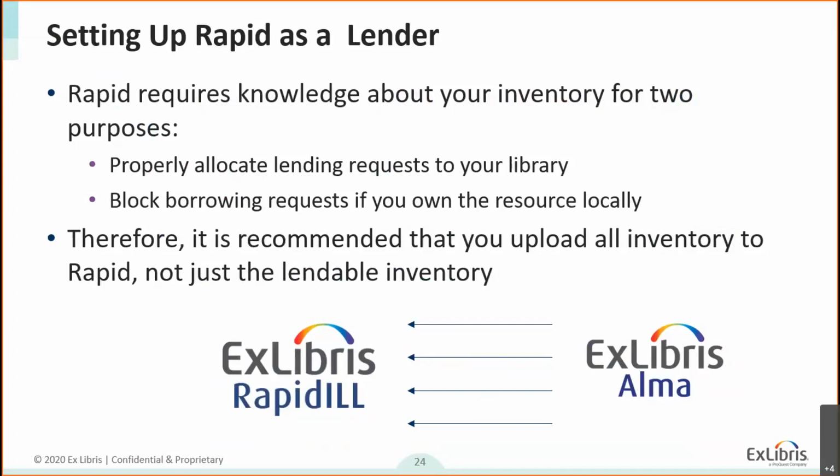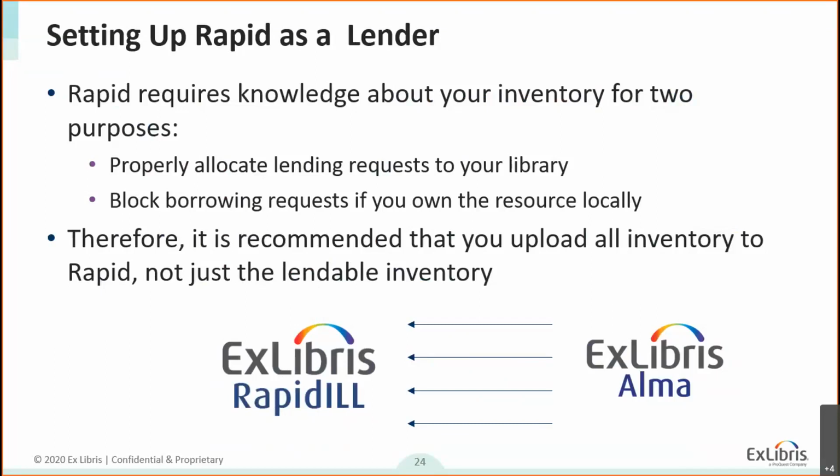And a note there will say Rapid identified you have this, and then you can take action either to just send an email to your patron, a cancellation email saying we have it locally, just access it, here's your link. Or if you still want to request it, you will be able to override that and still push the request to Rapid.